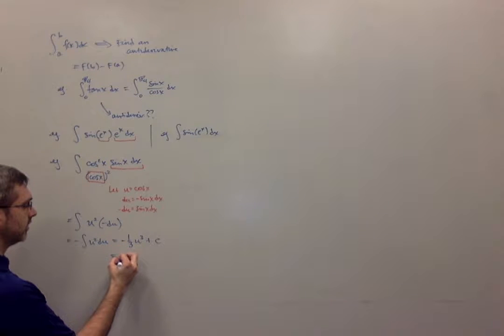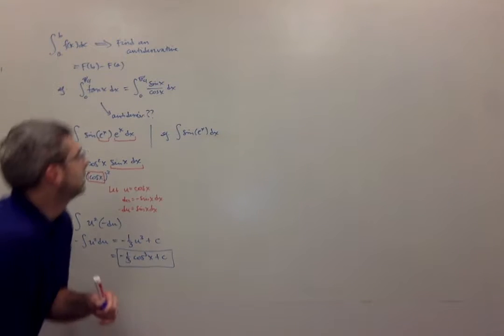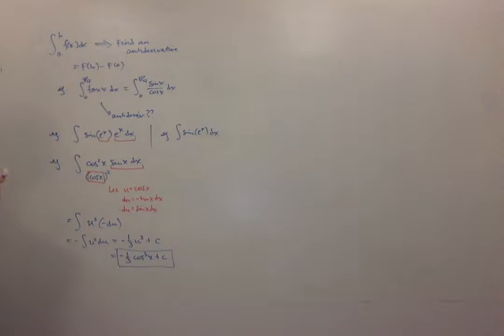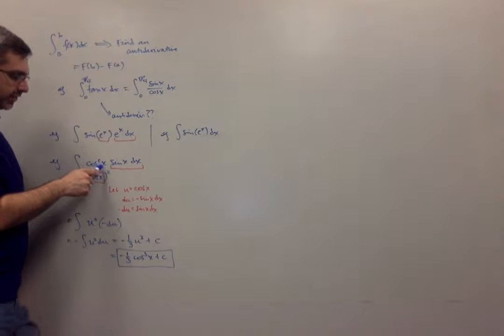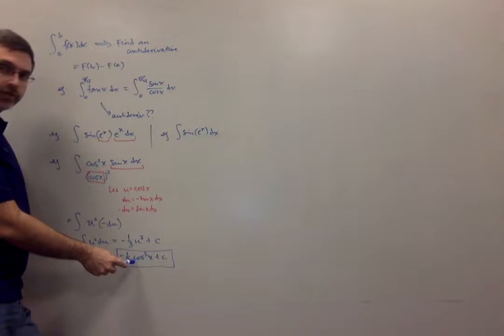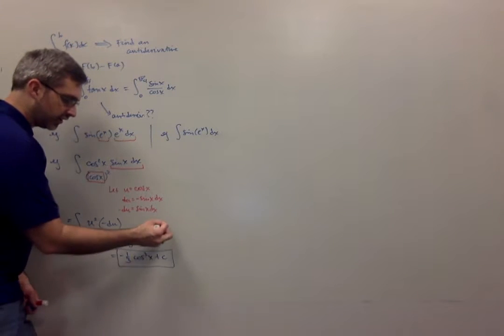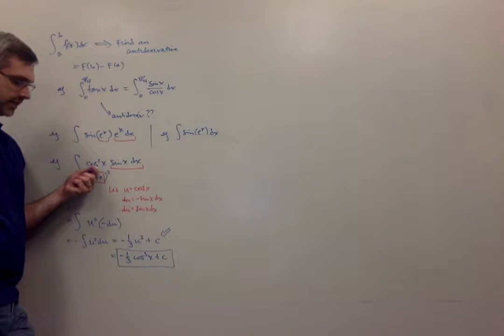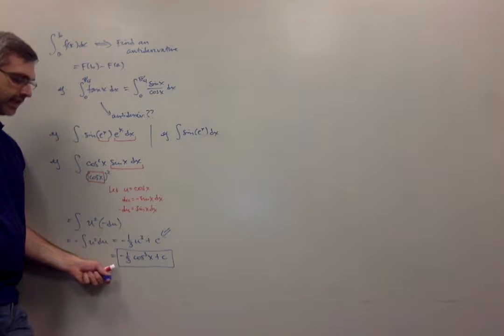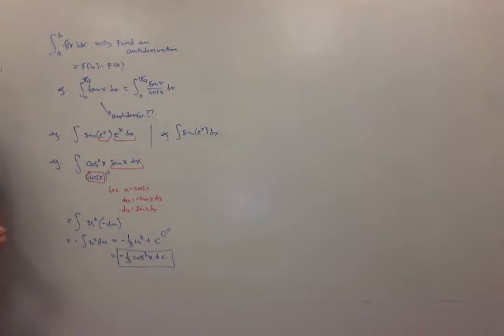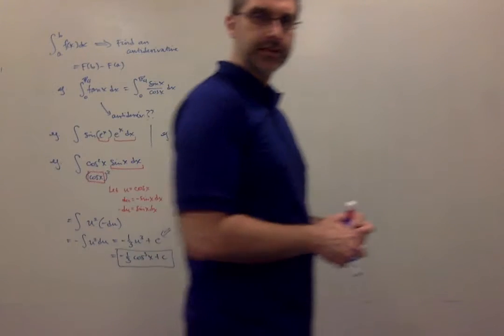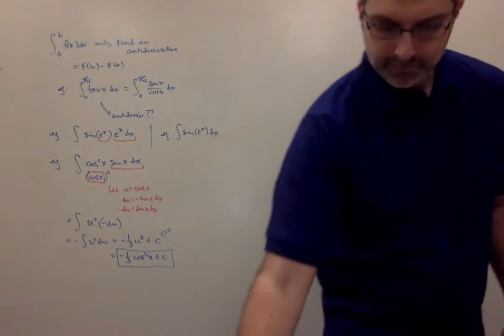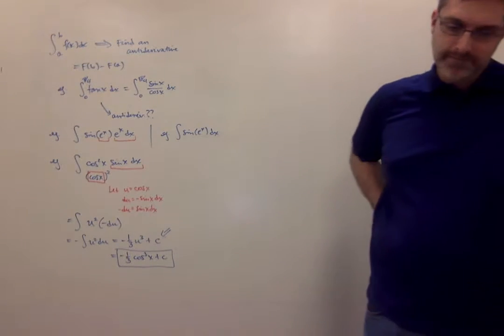And if I just throw cosine back in, then this is going to be my answer. One thing I have to point out that I don't think I pointed out last time: if your problem starts with x's, it has to end with x's. If you leave the answer here, I will mark some stuff off because the original problem did not start with u's, it started with x's, so my answer should be left with x's as well. Does that make sense? Okay.